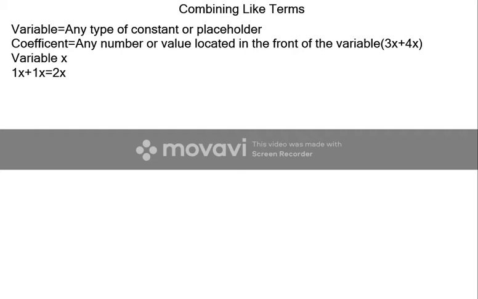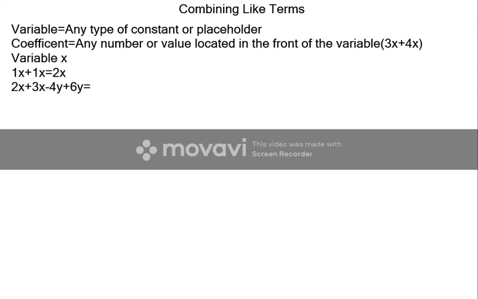Okay? So now let's look at multivariables, right? When you have two or more variables, like let's say 2x plus 3x minus 4y plus 6y. So now you see that we have more than one variable. We have the variable x and we have the variable y. Well, in this case, do we combine both x and y to make xy? Well, no. For that, we'll be getting to in a later video. For that, you multiply and divide. But for our example, it's asking us to add and subtract.